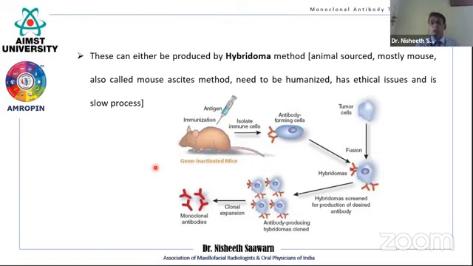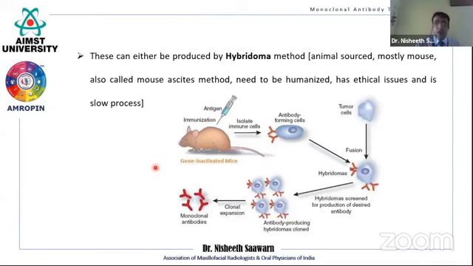Now we can inoculate that monoclonal antibody-producing fluid from one mouse to another, to a third and a fourth, and we can produce those antibodies and retrieve them from the animal by killing it, or by sacrificing it. That's a better term. Sometimes this fluid is collected and put in cell lines and cultured in vitro. So it becomes a mixture of in vivo and in vitro. The problem here is that the process is slow, it is a bit tedious, and sometimes we will not get highly purified proteins as much as we desire. Animals need to be sacrificed, and they are put in pain before they are sacrificed. So there are a lot of ethical issues involved with it.